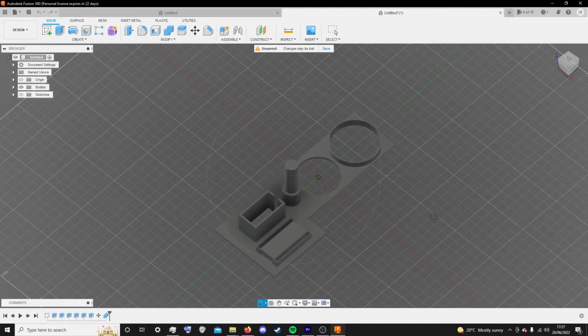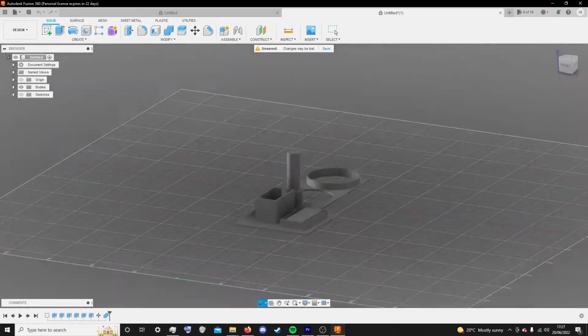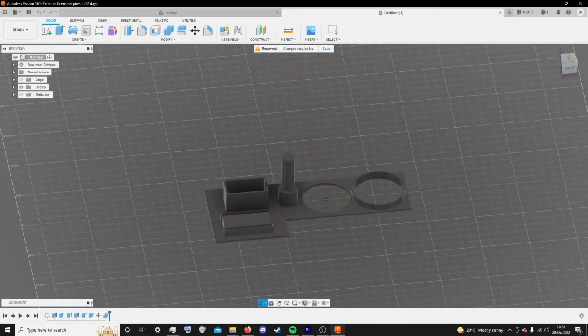Since I had my measurements taken, my coding complete and the gears done, I could finally assemble the mounting board. It was easy enough to do, and I can explain the features now. This section here in the bottom right is for the ESP32 to sit so that its pins have a place to sit and they don't bend. The square box with the hole in it is for the servo to sit so that the wire can stick out of the front. The long axle is the axle for the compound gear.